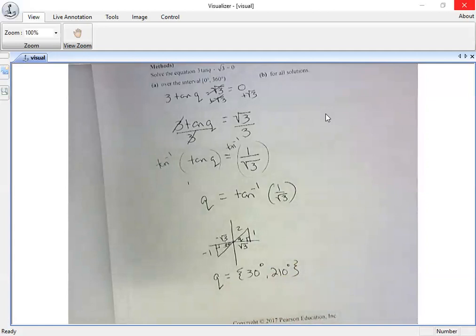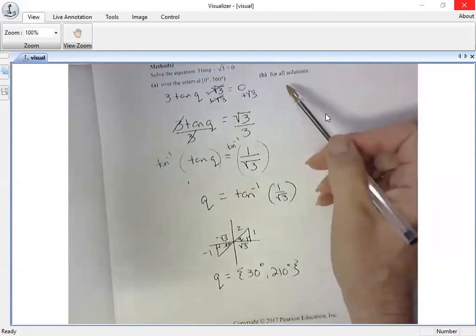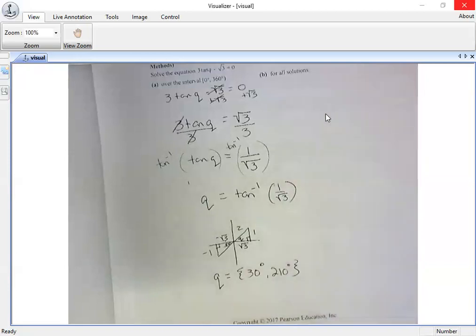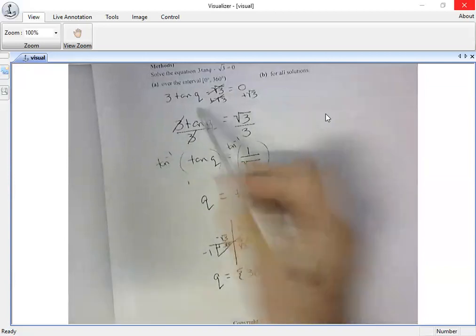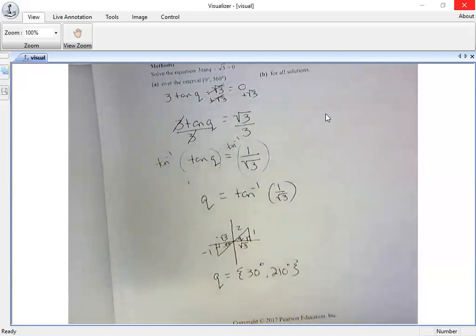So we have to do 2. Because it says over that interval. So any values that would make it true in that interval. And it should be 2, because you're going to have 2 quadrants that give you positive values and 2 quadrants that give you negative values. Don't worry about the for all solutions. It simply means that you would have to add 180 degrees as many times as you want to get multiples. As long as you can tell me over the one interval, that'll be fine, okay? All right, so in terms of the algebra part of this, is everybody good?